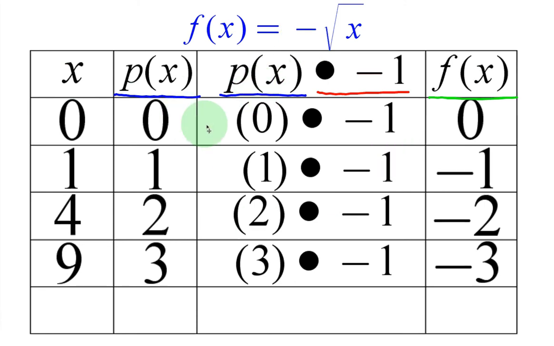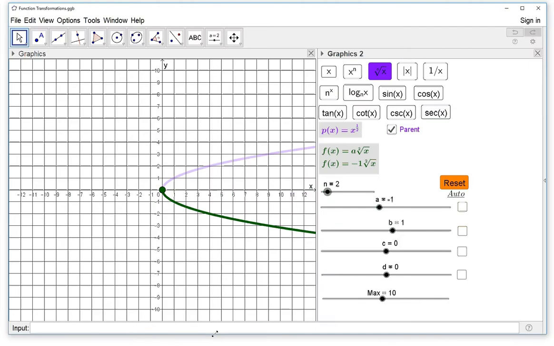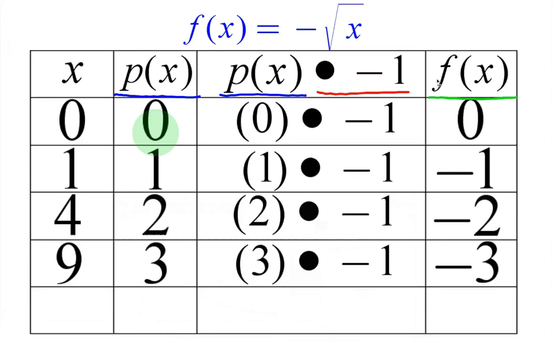So with vertical flips, you're changing the y values, not the x values, and that makes sense, right? Because the y values are flipping signs. So our new y values will be 0, negative 1, negative 2, and negative 3. Again, for any vertical transformation, the y values are going to be the ones that flip, and you can see that right here for the square root function. You've got the same x values, but the y values are flipped and become negative, or the opposite sign. It's a cubic function that has negative y values as well.